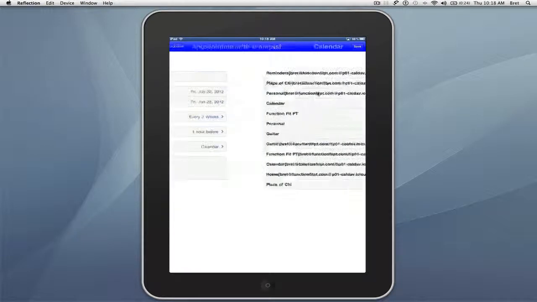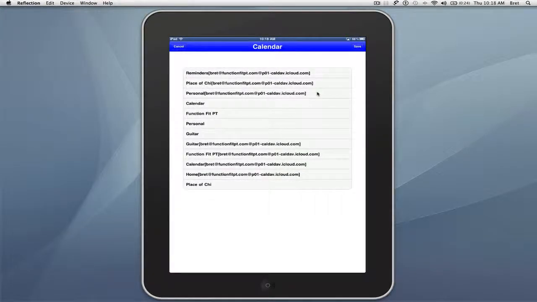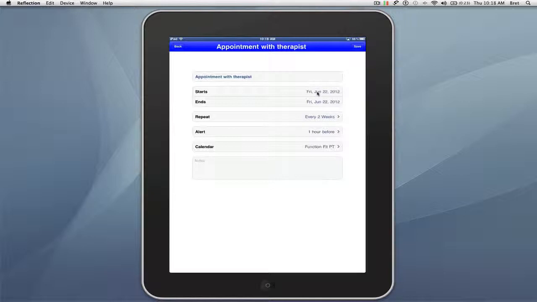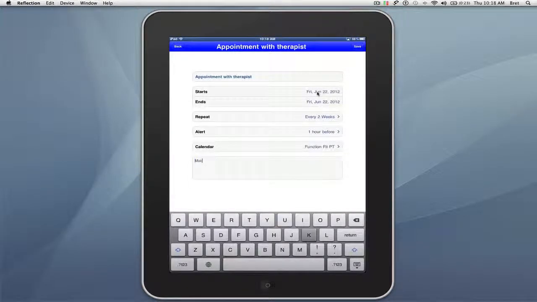And then something pretty important to me is, as you can see, I've got 4 or 5, 6, 7 calendars in here. The problem with Mac is that calendars are quite difficult to keep up to date, especially if you've got 3 or 4 different devices, including a laptop and stuff like that. So we've put the option in so that you can choose the particular calendar that this is going to be viewed on. So for me, it's going to be for FunctionfitPT, and then we'll go back up to the top and we'll click save. Down the bottom there, any particular notes, make sure you bring x-rays. Something simple, doesn't really matter. And now we're going to click on save.